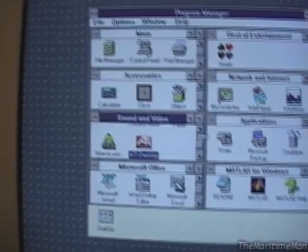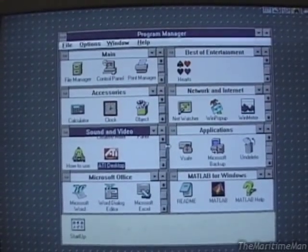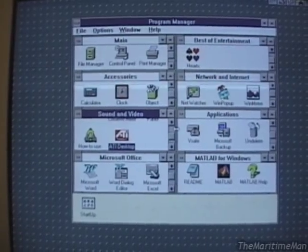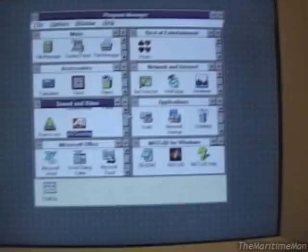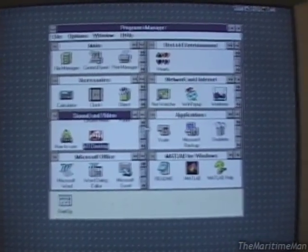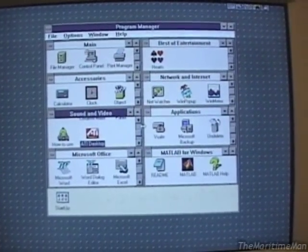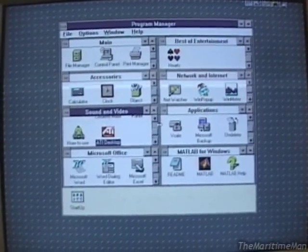Let me tell you something. Windows 3.1, before I got this computer, I, like probably most people my age, have only ever used it in an emulator, in which it's not very useful. But let me tell you, when you get a computer with a video card and a sound card and a network card that's actually compatible with Windows 3.1, you can do an awful lot. I mean, I've been on the internet on this thing, and I'll demonstrate that to you here today in this video. But yeah, it works just fantastic.